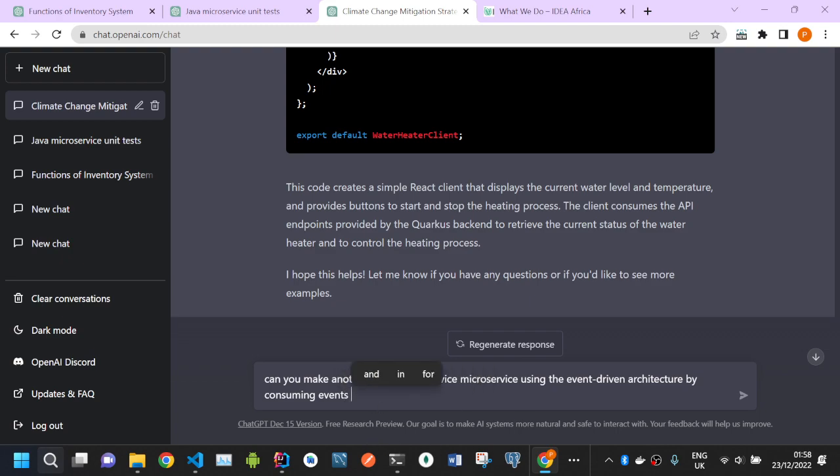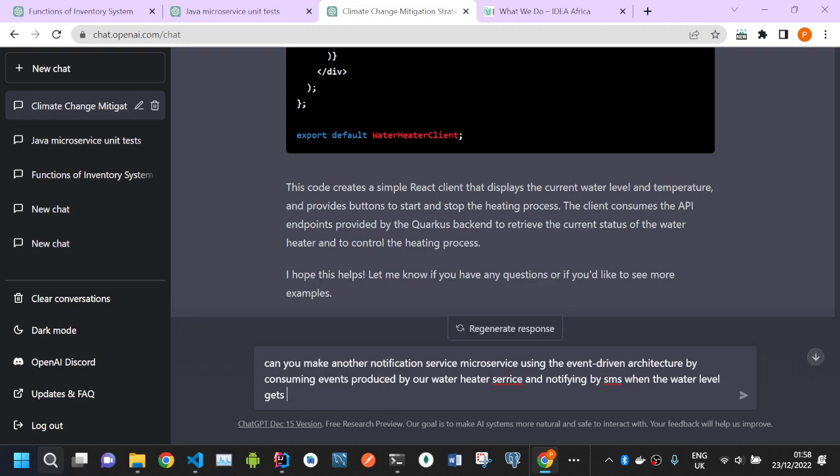So this is an application event produced by our water heater service and notifying us by SMS when the water level gets too low. So we can send someone to go and check.